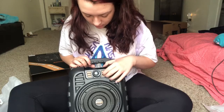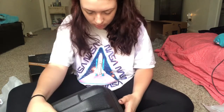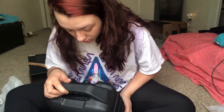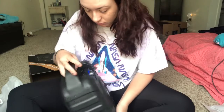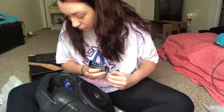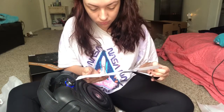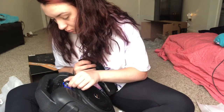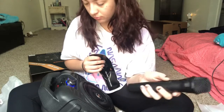Okay, can y'all see? All right, so it comes with a little button. How do you turn this on? Let me turn the volume down because my roommate is sleeping. How do you turn the volume down? Oh, this is the volume. Hello. Testing 1 2 1 2. Testing.